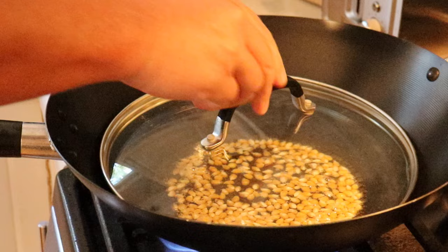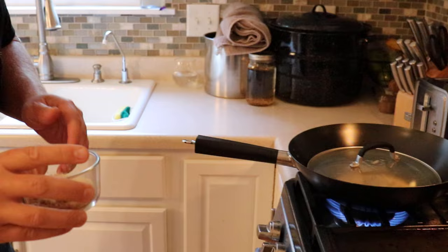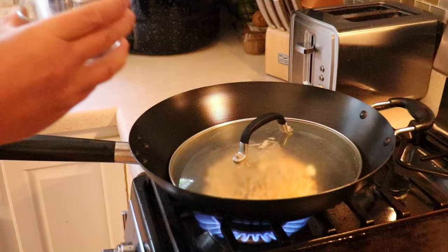Now get your sugar ready, okay? You got your sugar ready. Now I mix it up a little bit. Make sure there's no big chunks, you know? Make sure it's real nice. Sometimes that brown sugar wants to get a little chunky, you know what I'm saying? And I eat it and I start getting chunky, you know? But here we go. Oh, we can see that it's popping already. I usually let it go and get a couple of them popping, you know?